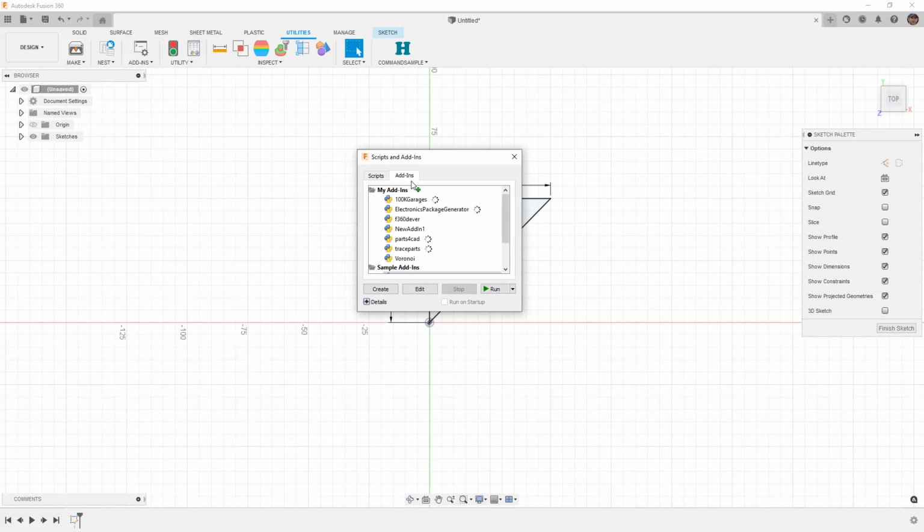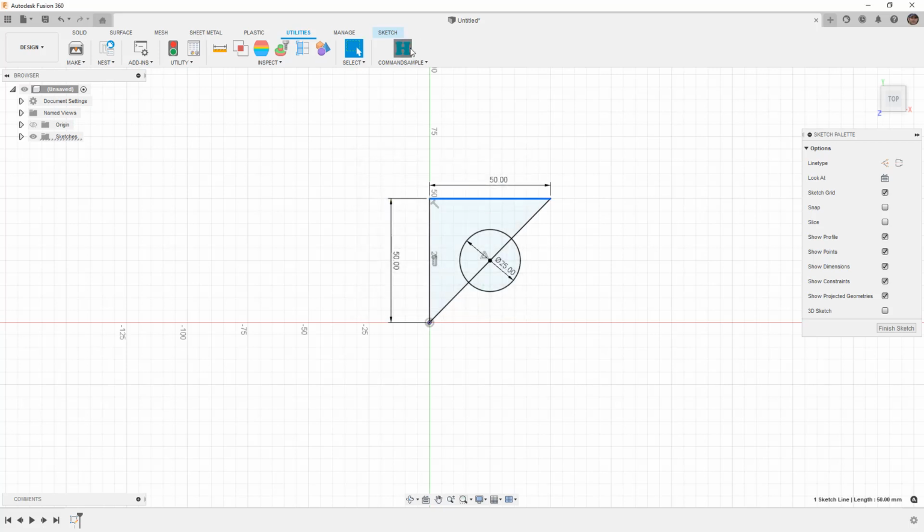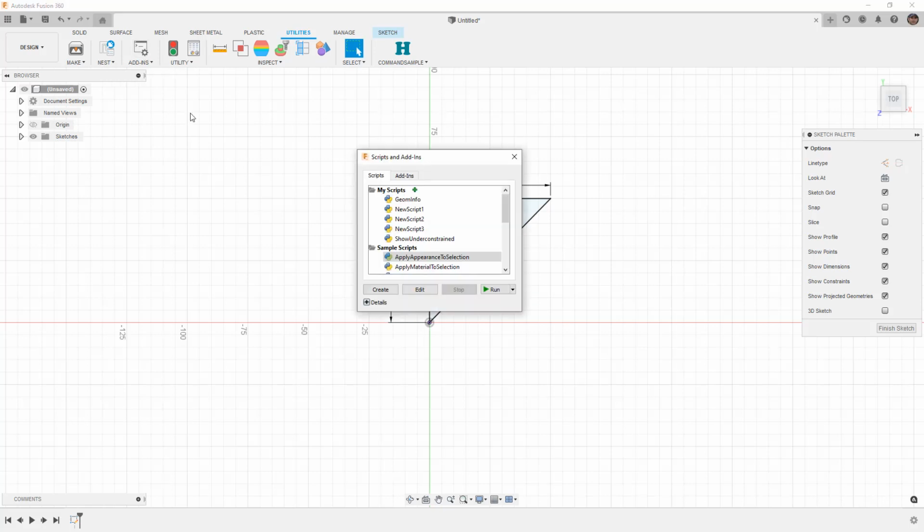The add-ins are typically meant to start with Fusion 360, and always be running or available in the background. So if you want to create a tool like this and you want it to always be available, then you want to make sure that it's created as an add-in. If you want something that you can just run once, then you can create it as a script.